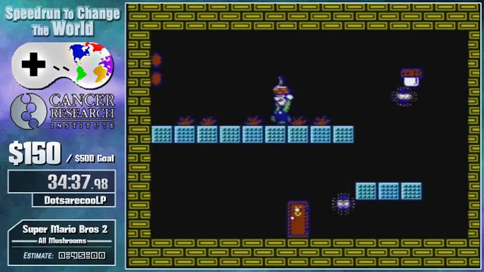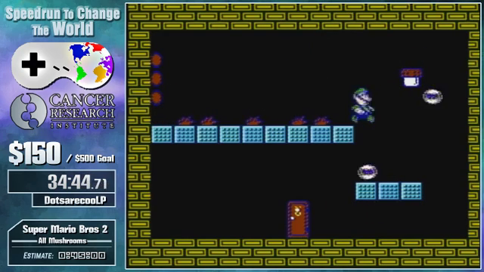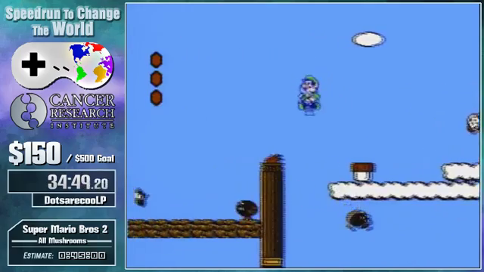Oh, not that one. I always get confused which one that one is. I know it's the one off the center. Dude, I got a duck door. Duck door is frame perfect. I was hoping I'd get at least one of those.